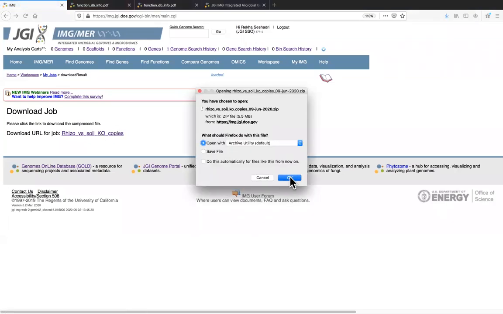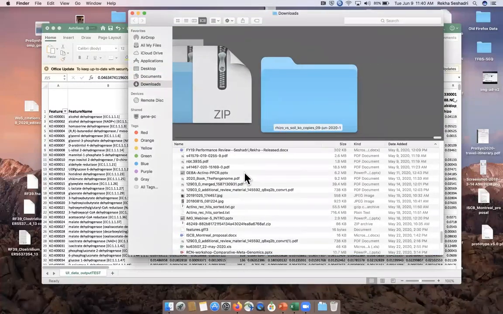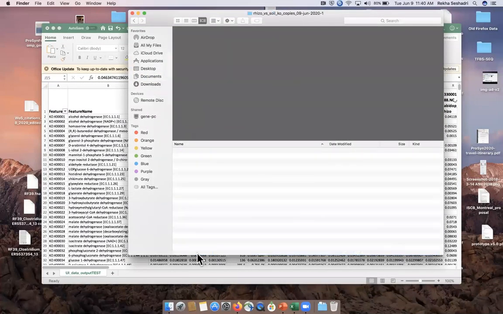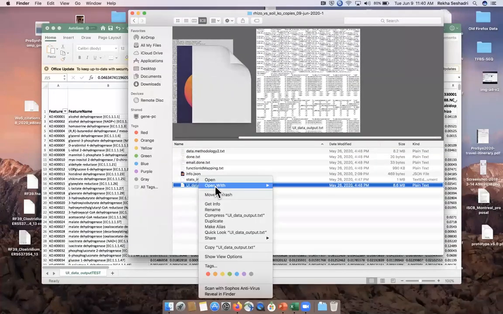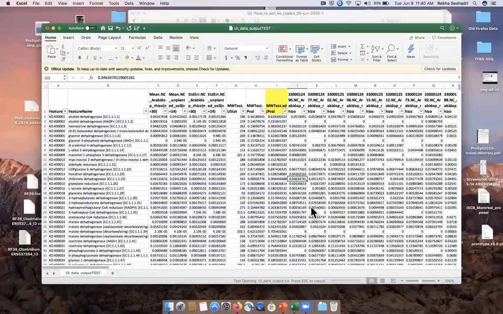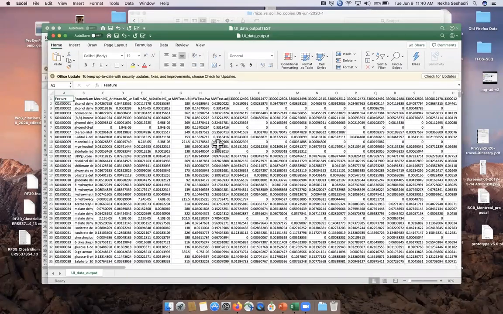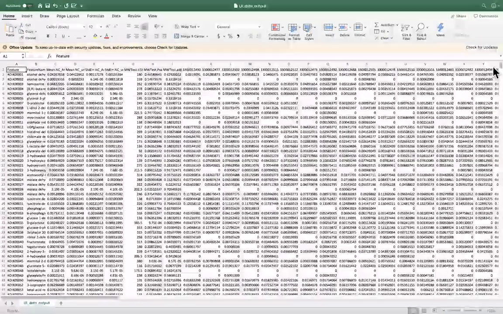I'm just going to uncompress that file, and I'm going to open it. I'm going to pull out UI data output and just open it with Excel. And there it is. Okay, so what you have in this table now is beyond the 1,000.